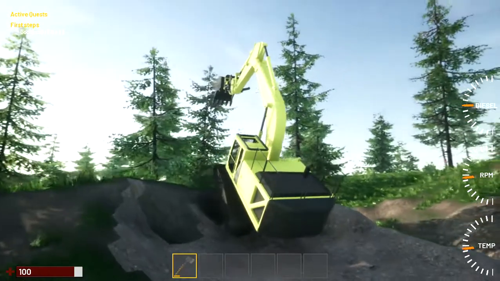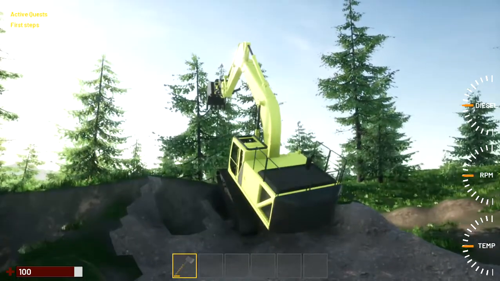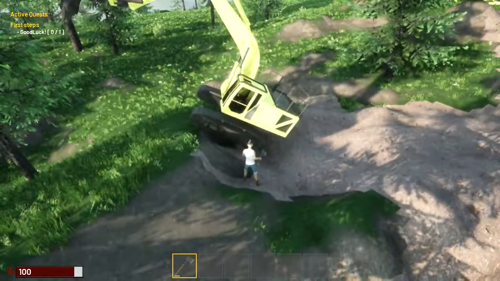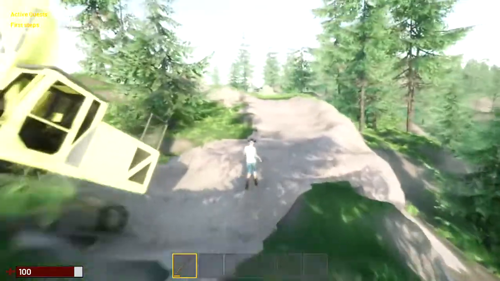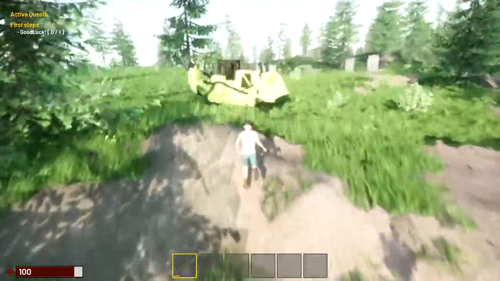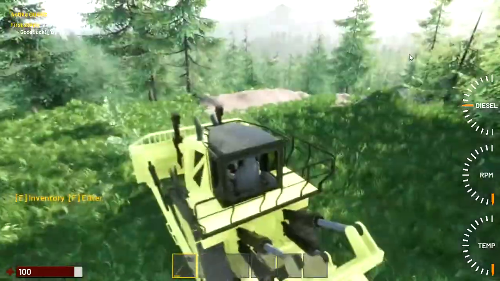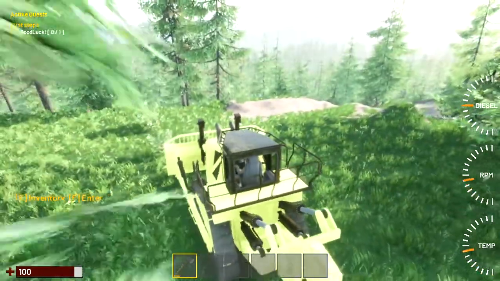Like, it might climb it. Hey, you know what? We'll just leave it there. We'll just shut it down and hop out. We'll go ahead and hit the old shift key right up here and hop in the dozer, so I can show you what kind of thing this is here.